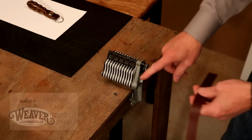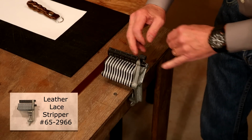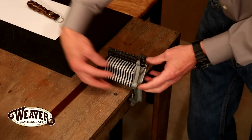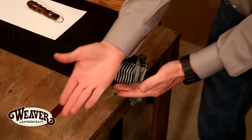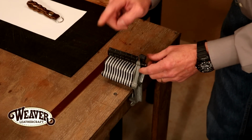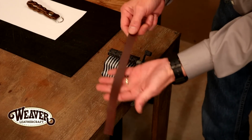This is our leather lace stripper, and this is a huge help to me in my shop because what I can do, and it's going to be a little hard to see, is I can drop a blade in between each of these plates. This just comes off of the base. Therefore, I can pull a long piece of leather through this, make my own lace. Very cool, but also fringe. I can take a piece, run it through to the end, and I've got fringe.